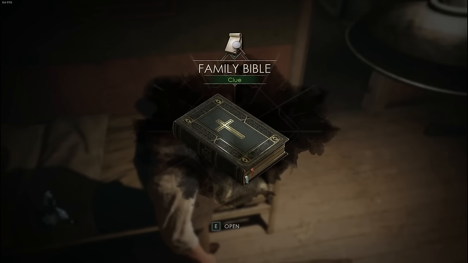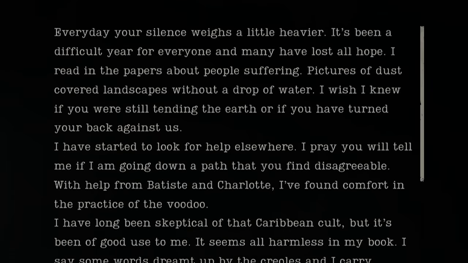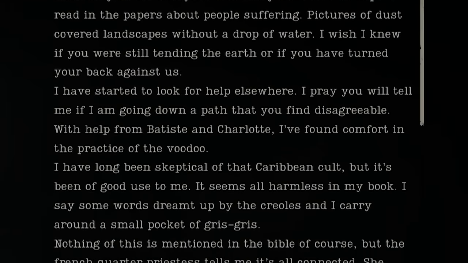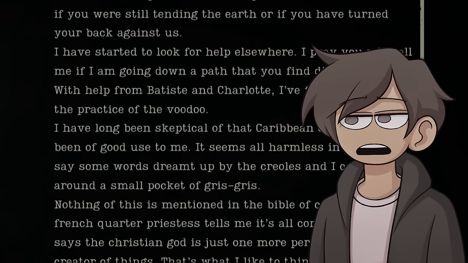This Bible has an inscription, seemingly a message to God. It seems that the author is in some kind of cult alongside two people named Baptiste and Charlotte, although the author doesn't really believe any of it. She found comfort through voodoo while waiting for a sign from her own deity. Ugh, maybe some of Jeremy's ramblings were right.